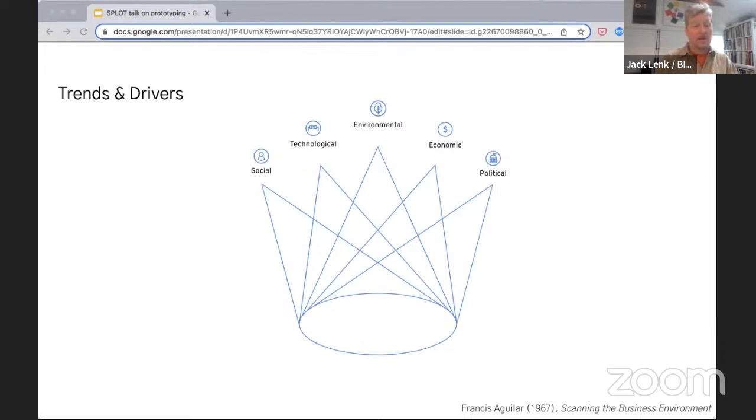Trends, on the other hand, are based on facts, and they're observable and measurable. So a correlating example might be that when I go shopping for a house or for hardware for my home, there's an increasing selection of renewable energy options that I can tap into. I can get an electric vehicle, I can put solar panels on my house instead of using a gas-powered generator when the power goes out. I can install an electric battery. So these are things that we can see and measure. And so we do that for each of these STEEP categories and then begin to look at interesting intersections between them.